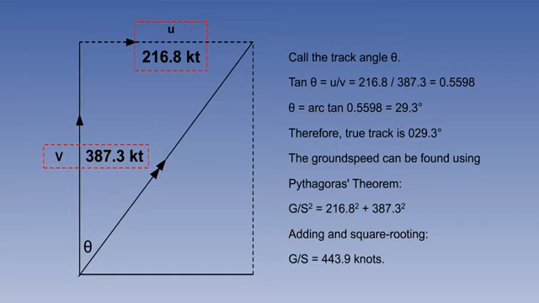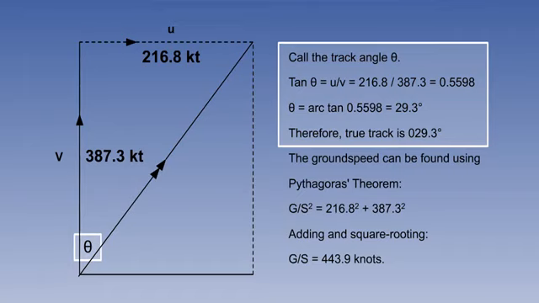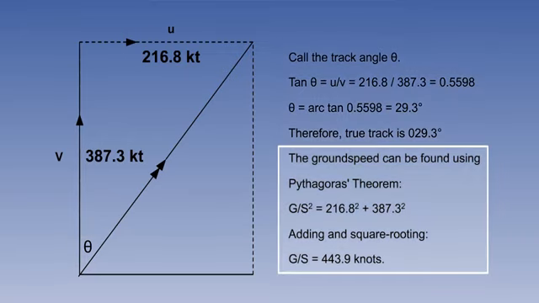Then our vector diagram is like this. Although we carry out addition of 2 vectors, the aircraft does not travel first north, then east. What happens, of course, is that it is flying up the resultant, and the resultant of v and u is the vector of track and ground speed. The problem is solved using elementary trigonometry, finding the track from the tangent, which is given by u over v, and finding the ground speed by Pythagoras.